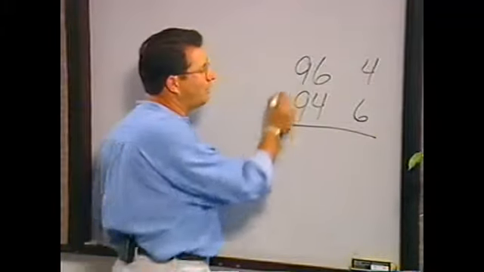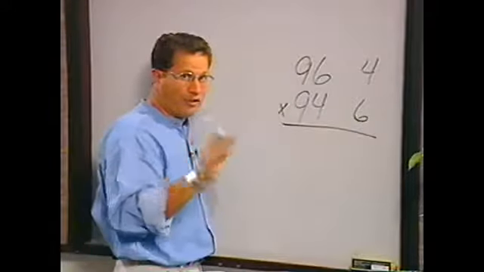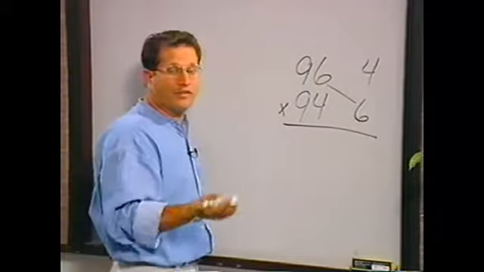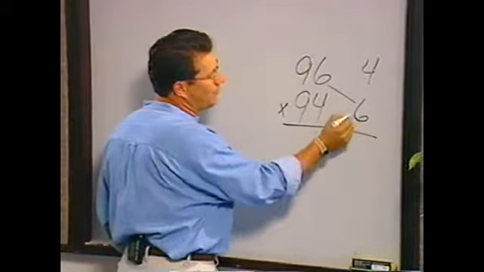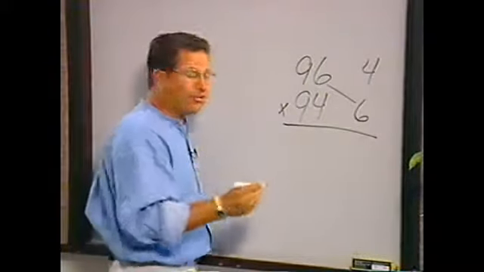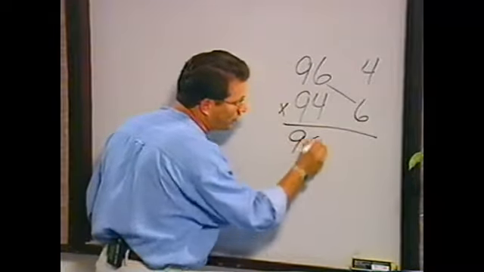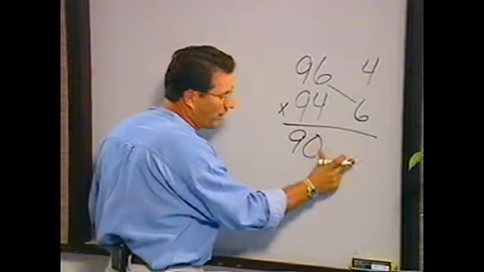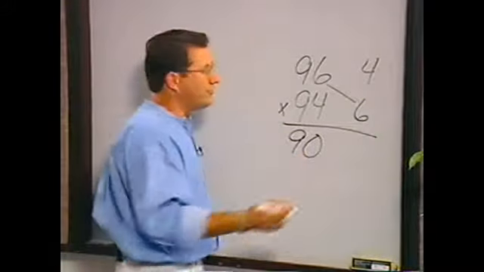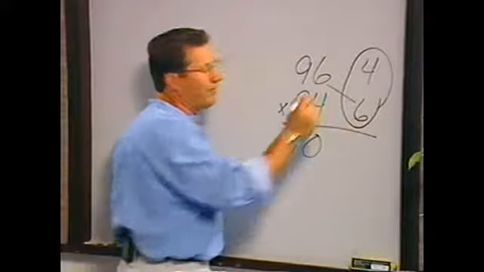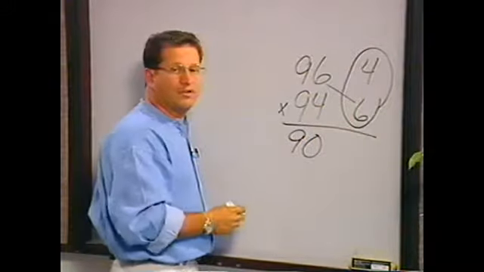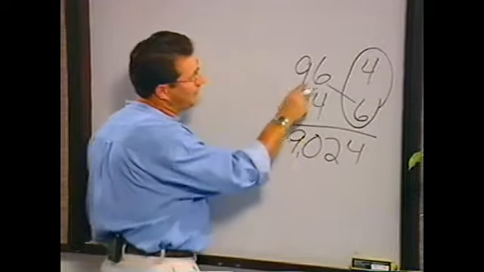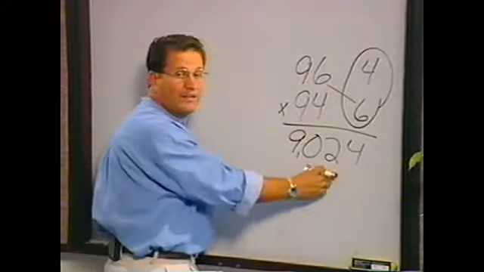That's all you have to do. Now, here's how you figure out what 96 times 94 is. Remember, that's the goal. All you do is you subtract diagonally. That's the first step. What's 96 minus 6? The answer is 90. And that's the first two digits in the answer to 96 times 94. Now, to get the second part of the answer, all you have to do is multiply these two numbers on the right. What's 4 times 6? 24. Put that right there, and that's the answer. So the answer to 96 times 94 is 9,024.